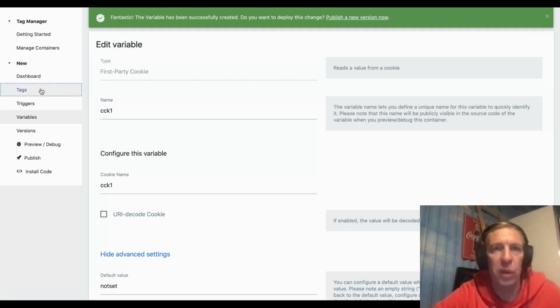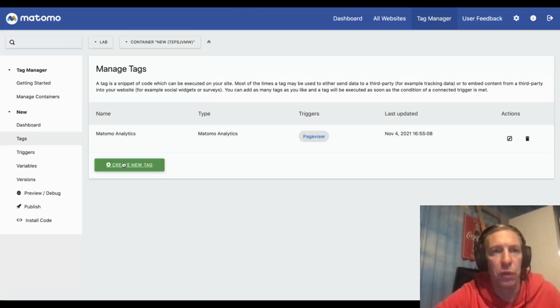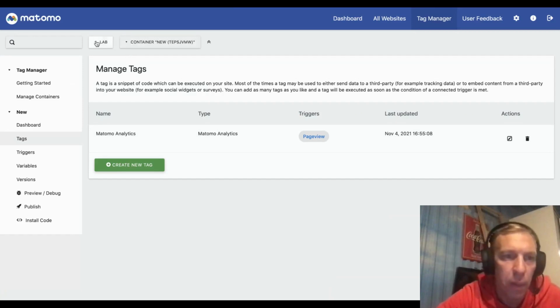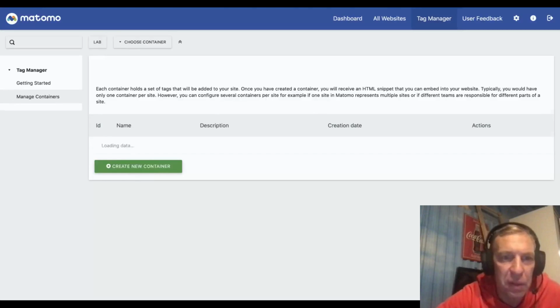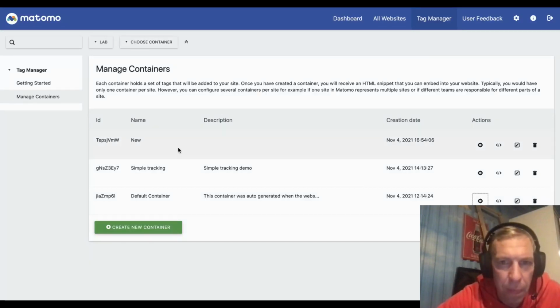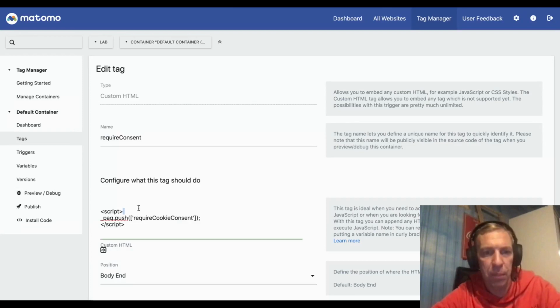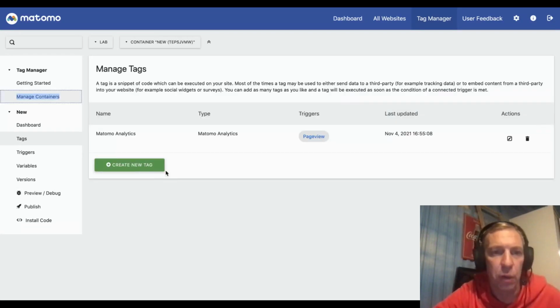The next thing I need to do is to require the cookie consent. So that's a JavaScript, and I'm going to copy this code from my other TagManager instance. Back, so this is the current TagManager.